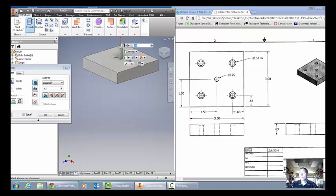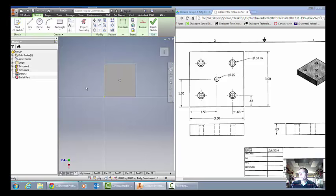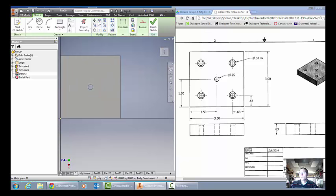Let's extrude this all the way through. Okay, sketch 2 is done. Finally, sketch 3 will also be on that same face. We're going to use the point tool this time to make the holes, though.